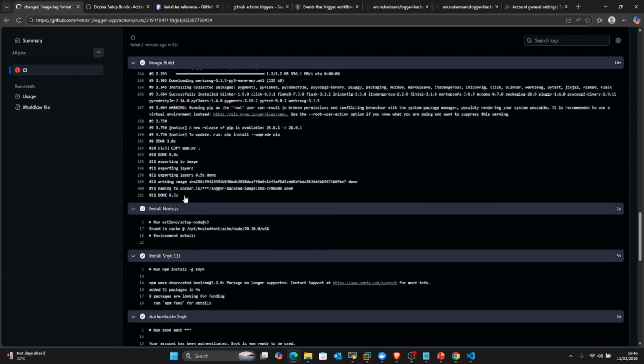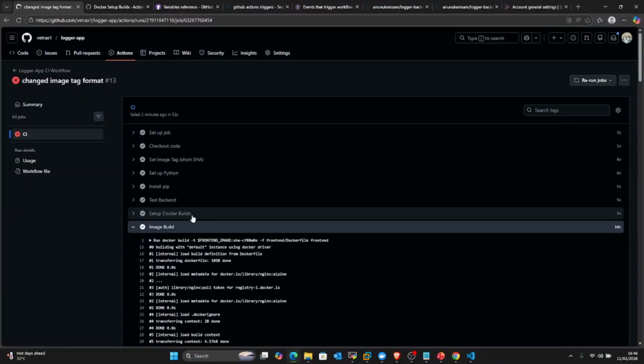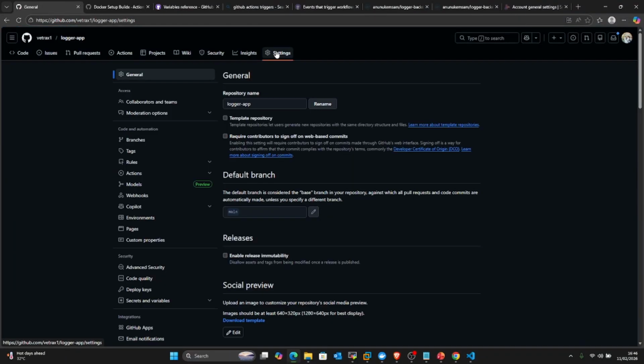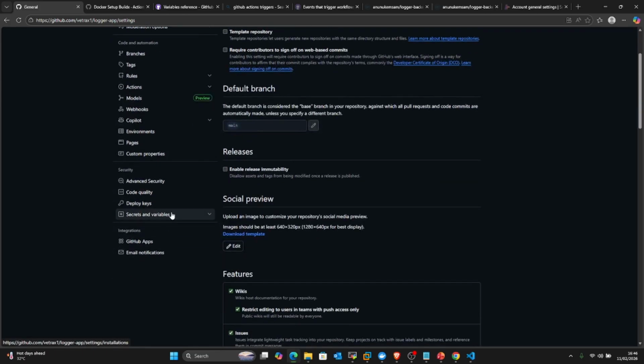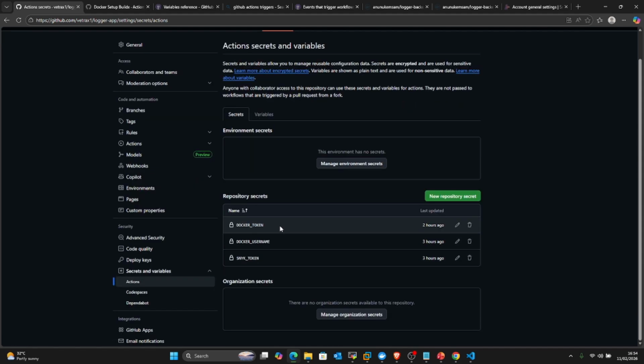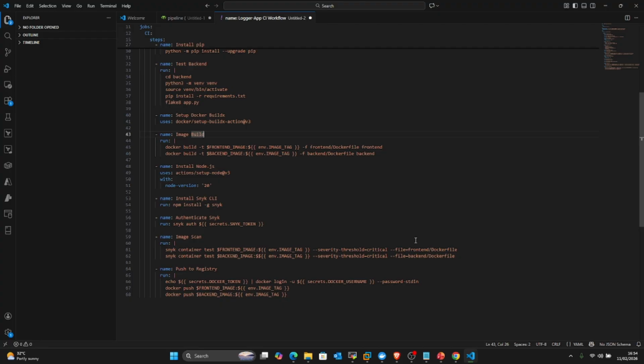Let me check the environmental variable again. Docker username. Okay, so I don't see any errors here. Then probably must have been somewhere I made a mistake. Let me go back to my code.